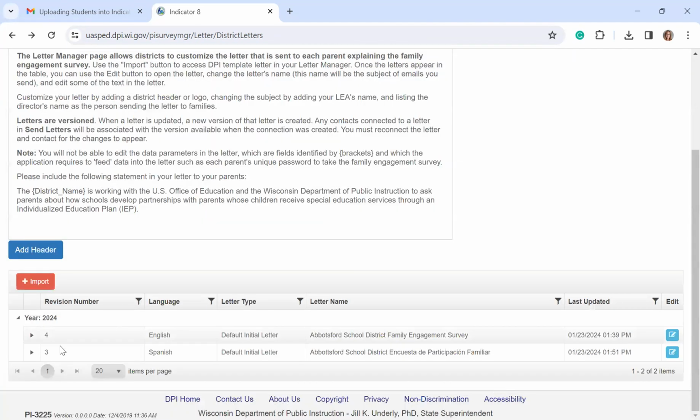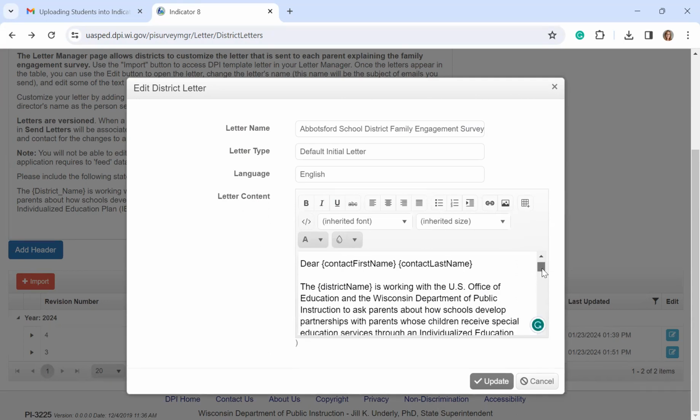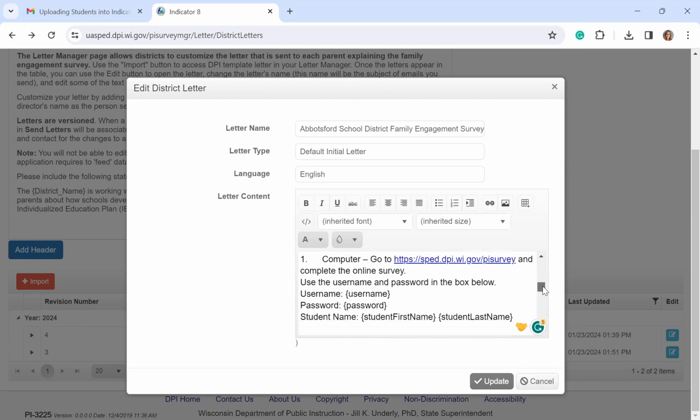So now you see it's now version 3 of the Spanish and version 4. So I'm going to take you back into the English version just so you can see the brackets again. To the parent of student first and last name, they're the brackets, so you cannot change any of that information.